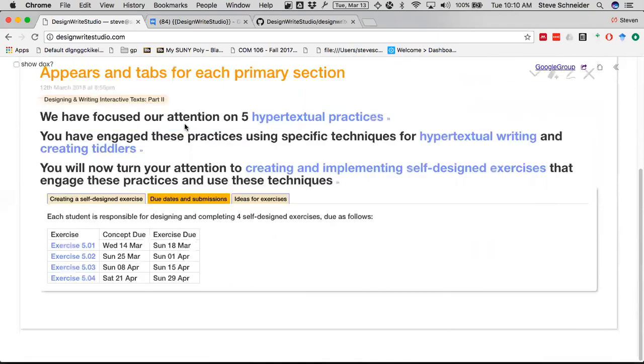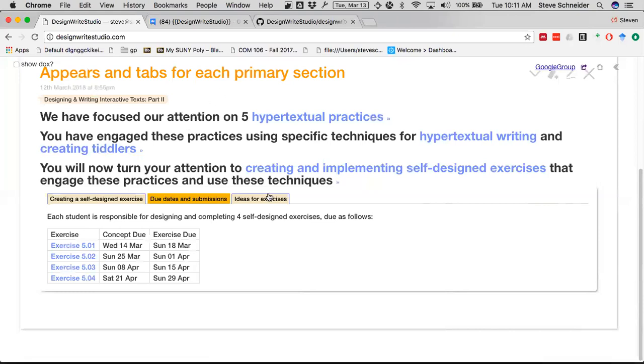So I'd like that first concept to be in the group by Wednesday, and then you can submit your project by Sunday, and then basically every successive Sunday you have something that you'll submit either to the group or your project will be done. So it walks you through the semester and regularizes it. And then in class, what we'll do is work on your projects. We'll step through and we'll use the Google group as a way to direct us to things that we'll look at and critique during the classes.